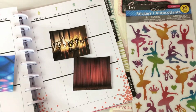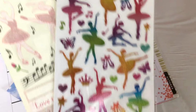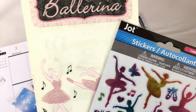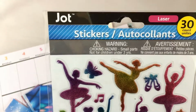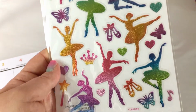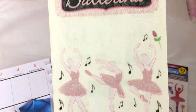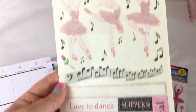So I had on hand already these really cute scrapbook dancing stickers. They're more like actually ballet. But I've had these for such a long time. Now, this one is the Jot brand. So I did get this one from Dollar Tree, so they might still have it. You can always take a look to see if they do. And this one I've probably had for about 15 plus years, really, really long time. And I decided I wanted to use it.